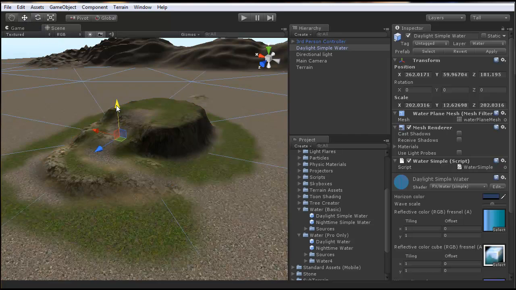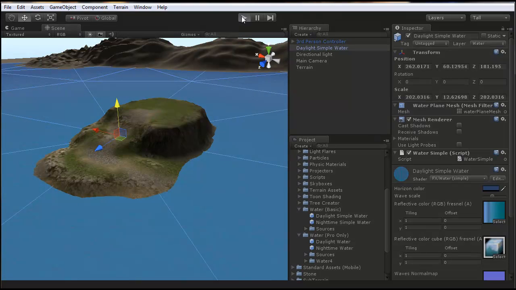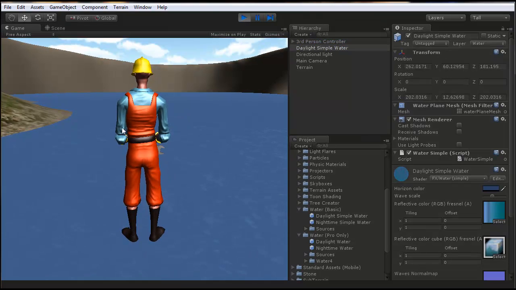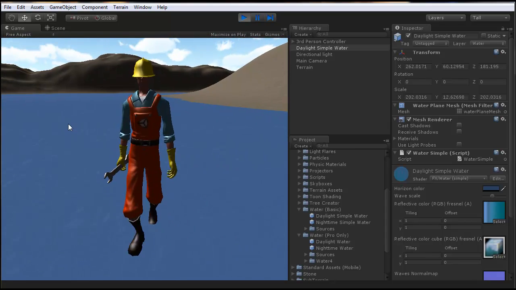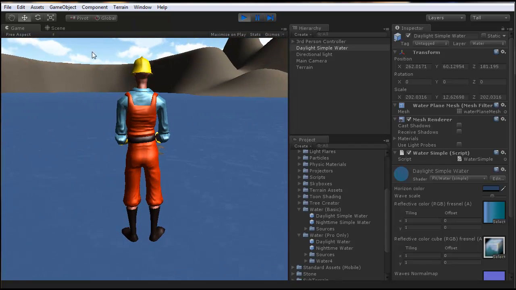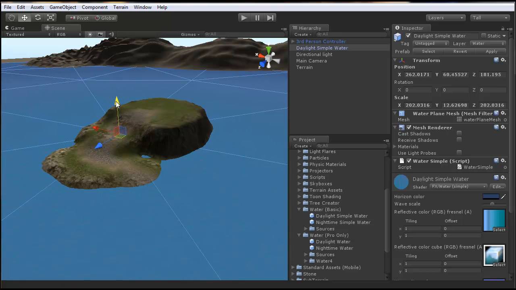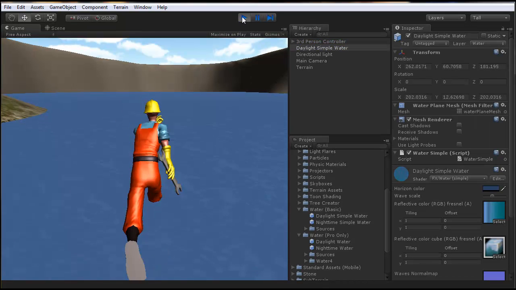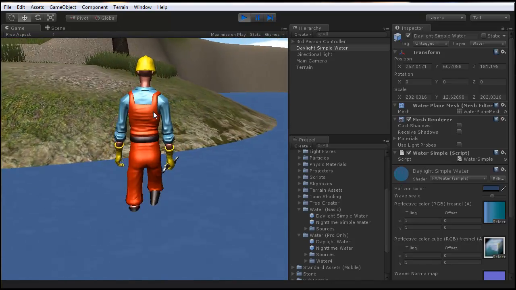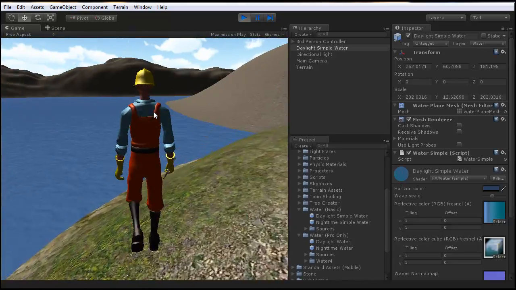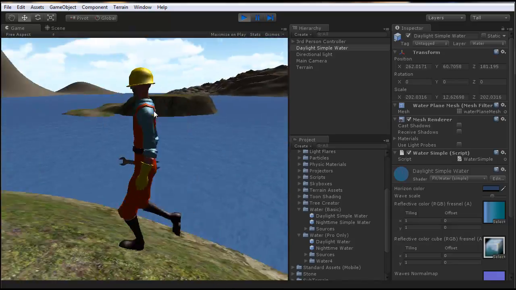Okay, now we want to make it to where it's only maybe knee high for him. Right now it's not even knee high. It's underneath his feet. There he is, it's feet high. See how his feet are in it a little bit? We're going to pull that up some. So let's pull this up a little bit, about there. We'll fix the terrain if we have to. Okay, so now it's about knee high. So now it's knee high water. As you can see, we have this small little island here with water. Pretty easy to do.